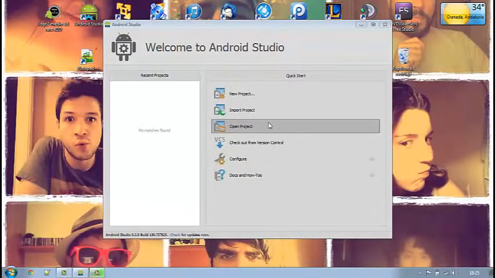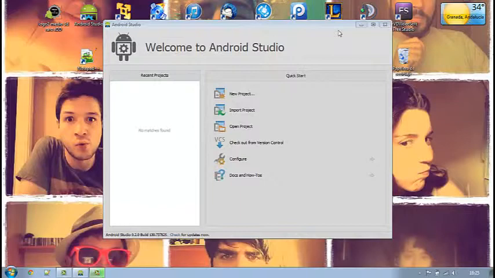In this tutorial we are going to try to create our first application for Android. This application will be very easy and simple, but I want you to learn how the activity and the user interface work. Okay, let's go.